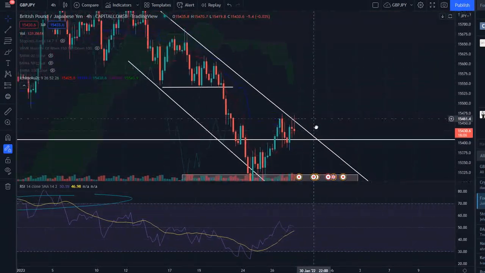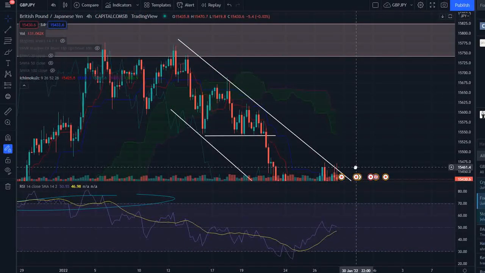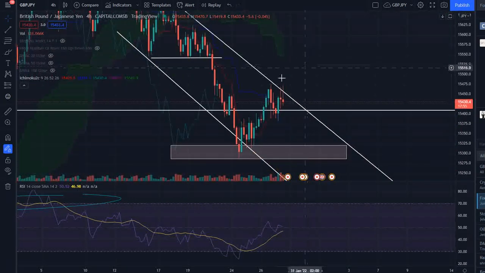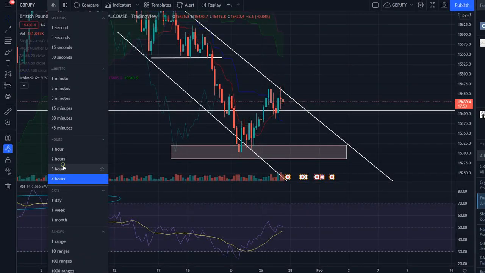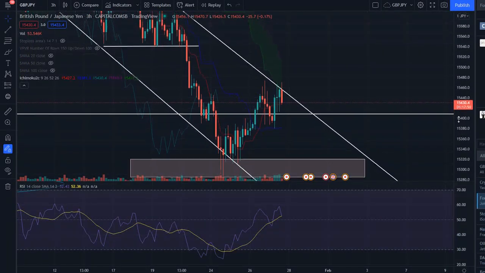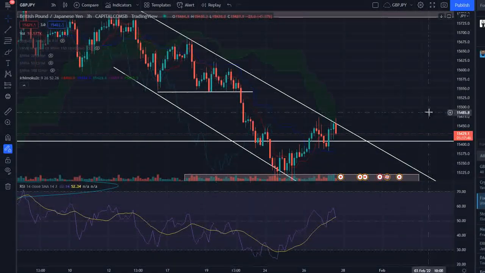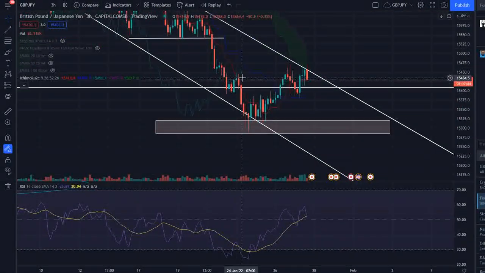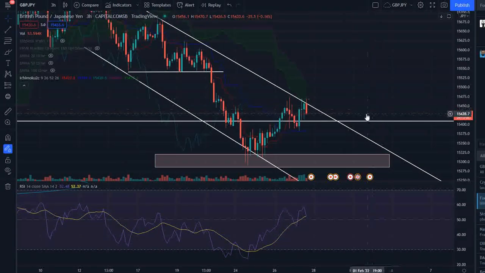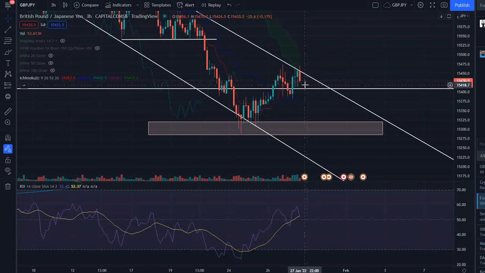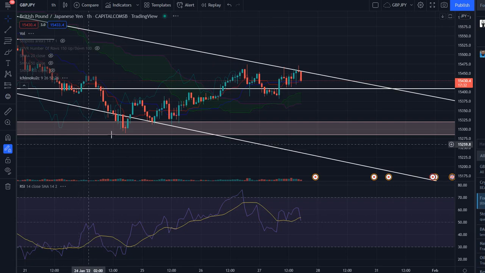So, let's take a look. We need to wait for it to cross again. Then we go to a lower time frame, 3 hours, and take a look at what happened. As you can see, that's a good entry point. No, I should not be trading here. It bounced off and is going up. So as you can see, the lower time frame gives us a better idea of what's happening. The 1 hour time frame, that's a good one.